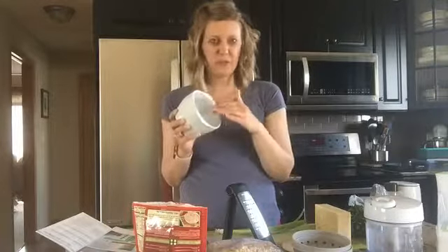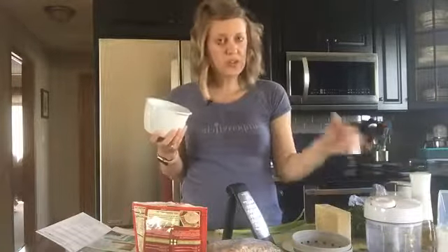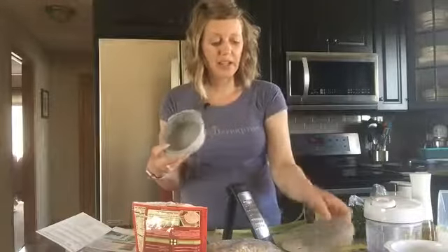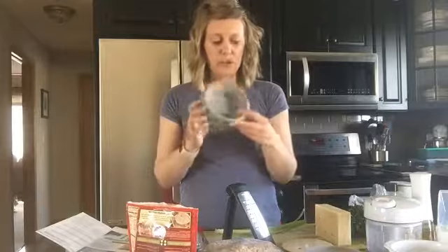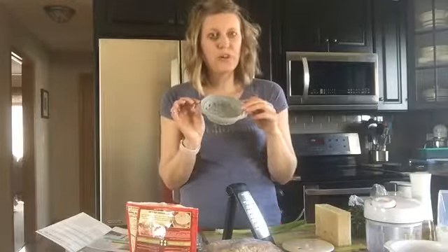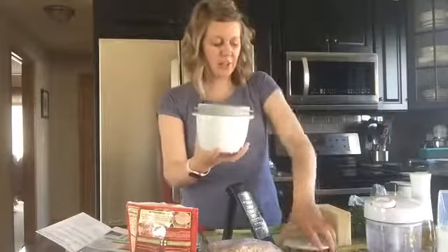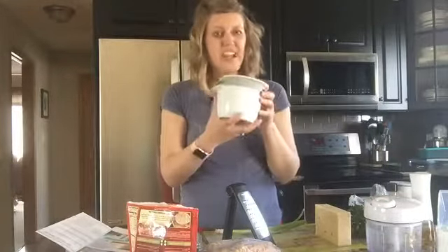You put your eggs down here, spray it with just a little bit of oil — I like to use my kitchen spritzer with olive and canola oil. You could also use some heart healthy butter spread. Then if you're going to make a sandwich, you put your meat in here — like a piece of Canadian bacon or some fully cooked turkey sausage crumbles, or even a turkey sausage patty. Then in the middle section, you can put some veggies if you want. You put your English muffin — cut in half — right on top. The whole thing layers together, you put the lid on, pop it in the microwave for generally about a minute, and then check if it's ready. So easy and so good.